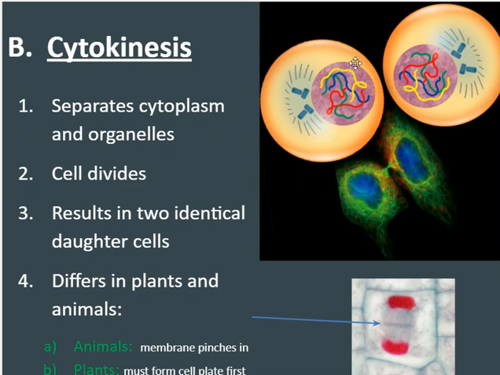In an animal cell, the membrane just pinches in continually. So you can see this one is almost done here, right? The blue is the DNA that's unraveled in the nuclei. And notice the green, oh, look at that, almost done. In plant cells, though, here's a plant cell, and notice this dark line right here. That's the new, it's called a cell plate, but essentially that's where the new cell wall is growing. So with cytokinesis in plant cells, that's not complete until you've got a cell wall going across the entire cell, okay? But with animal cells, they just have to keep pinching in their membranes, okay?